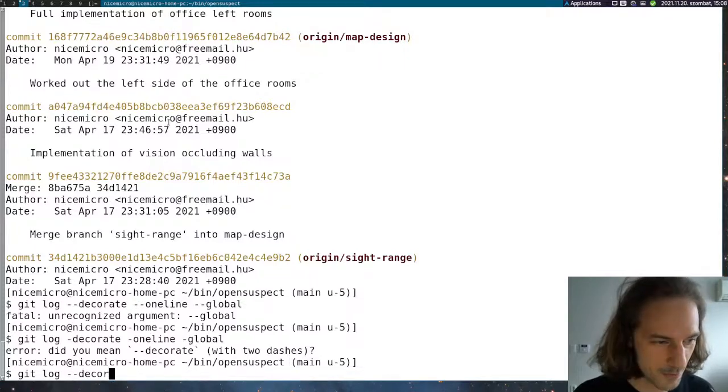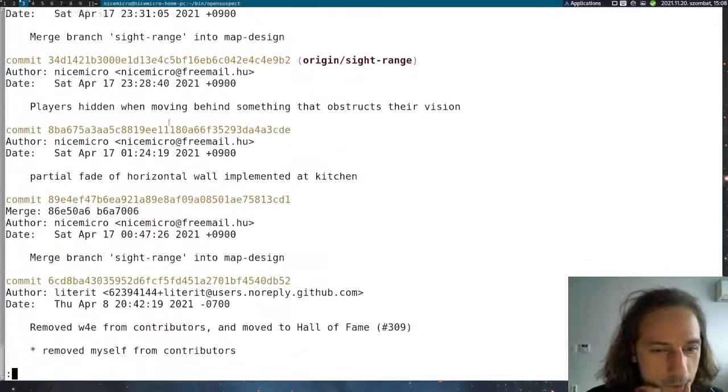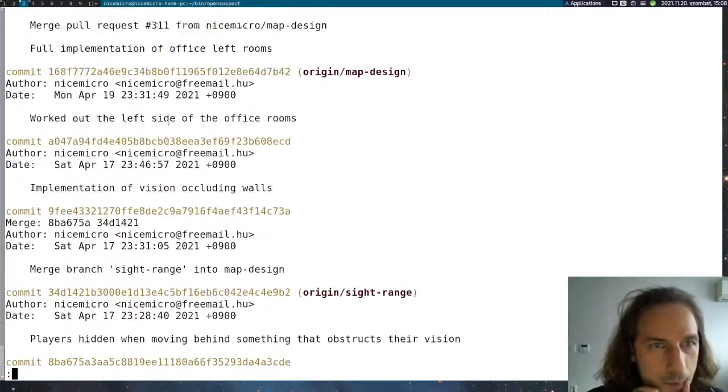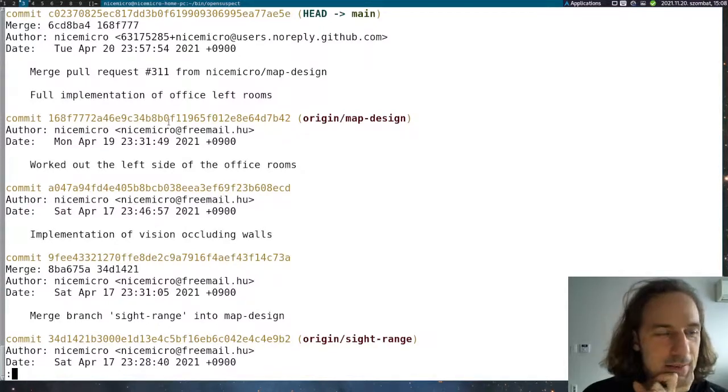Okay, I don't remember the git log command to make it one line, so where the heck am I? This says that head is at main.